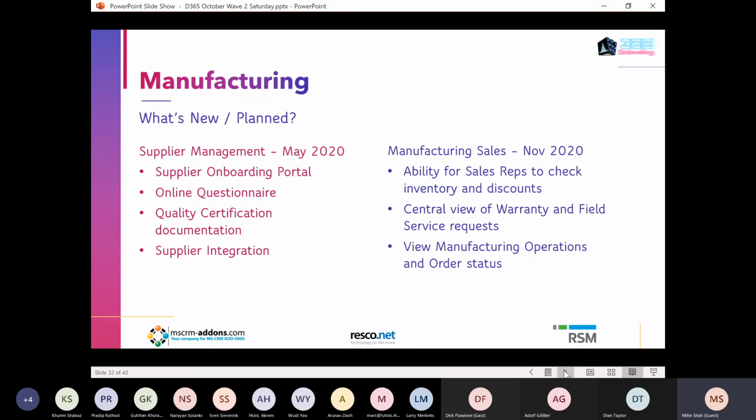Okay, so manufacturing. So we talked about this one, the supplier management, which is there since May of 2020. We have the supplier onboarding portal. I did give a sneak peek on the onboarding portal. There's an online questionnaire, quality certification, documentation. So along with the questionnaire, you can also store all the certifications which are uploaded from the portal by the supplier, and the EDI integration.